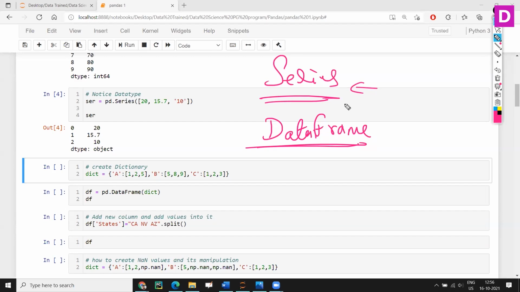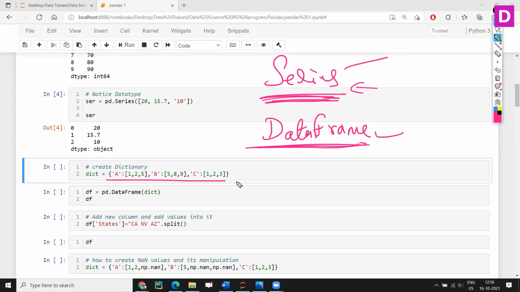If I want to highlight, we basically use the series for time series problems, like stock prediction and corona case prediction. That is again a part of time series. There people use this series data type. So now our focus is on the data frame. Let's try to understand the data frame.